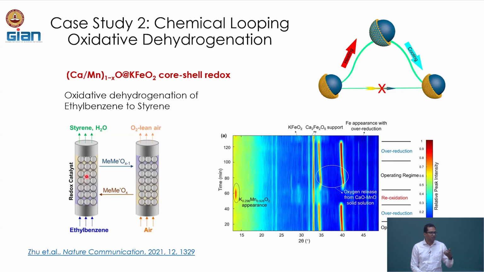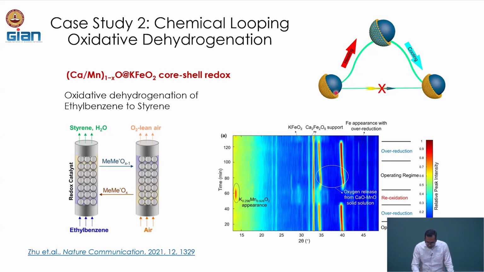And as it is taking oxygen from the oxide material, of course, the material structure is changing, and that is being reflected as the shift in the XRD position. As you can see, there is a little bit of shift towards the lower 2 theta degree that is happening during the reaction, and we are at a phase where we are seeing the over reduction. And why am I saying over reduction? Because in this case we are actually seeing these over reduced materials, and then when we reoxidize again, this phase has oxygen back, and then we can see all these things.